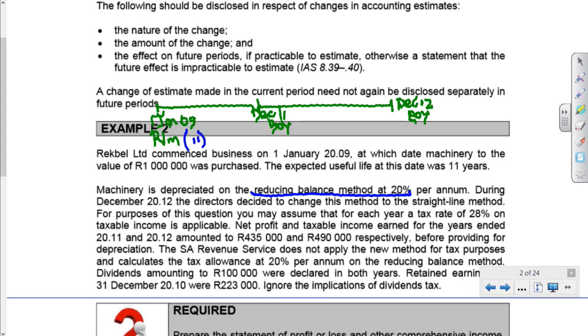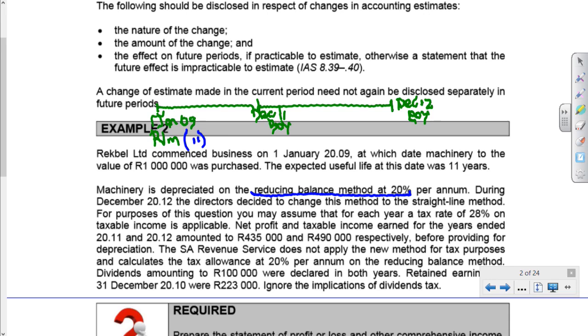I'm not even going to talk about tax because these management estimates, SARS never goes with your management estimates. Do you agree? When does SARS ever use your management estimates for anything? Never, ever, amen, isn't it? He never uses your life, your residual, your depreciation method. He has his own wear and tear and his own tables. Your provisions, bad debts, warranties, obsolescence. SARS doesn't look at those, isn't it?